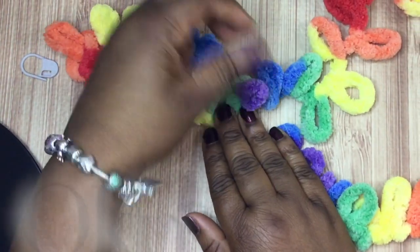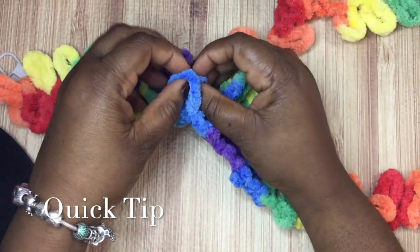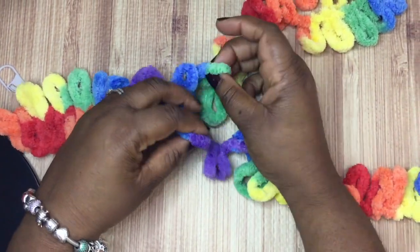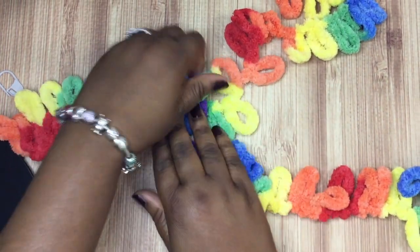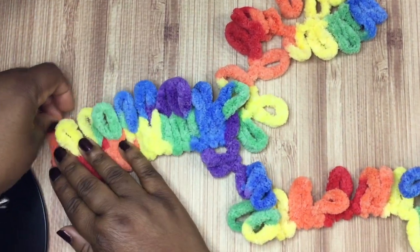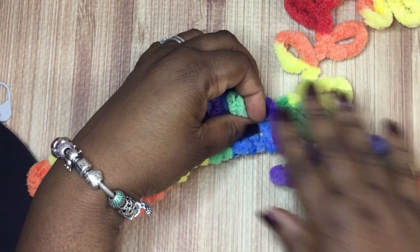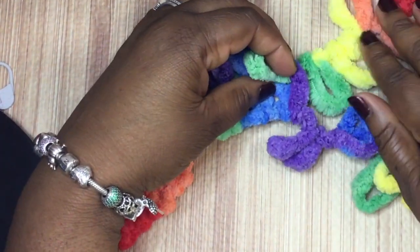A quick tip: I found it a lot easier to work on a flat surface, especially for the first couple of rows. After that you can probably put it in your lap and just get to working, but it's good to get your foundation rows completed on a flat surface so that you don't miss a stitch. Nothing really happens if you miss a stitch - you just have to go back and fix it. It's nothing so permanent that it's going to mess up your project.